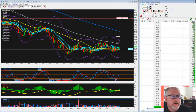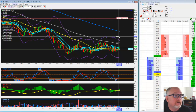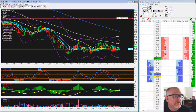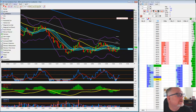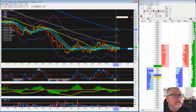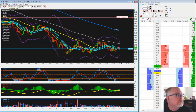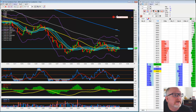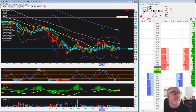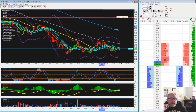We might take one out right around there. We'll have to adjust our contracts later on. The 2P target is 90.22. And then we have a 3P target we talked about already at 90.58. And we decided that 90.57 would be like getting a home run right there, getting the whole enchilada up to 90.58.